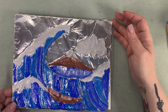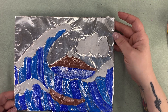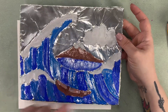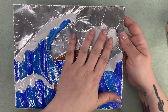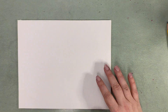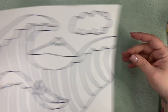Class, today we are going to start making The Great Wave, our own version, originally painted by Hokusai from Japan. When we are done, it's going to be painted on aluminum foil so it'll look embossed. This is about what it'll look like when it's done. You all may choose to do either the version with the cloud in it or with a sun. You should have done your drawing practice this week so that we can do this on our canvas.